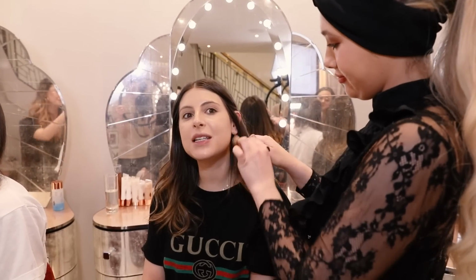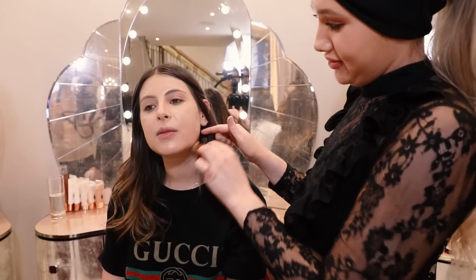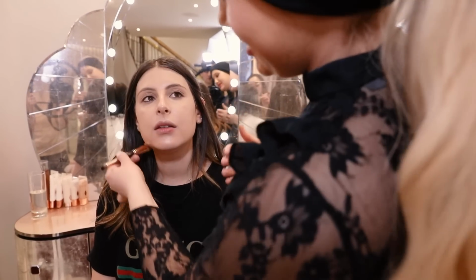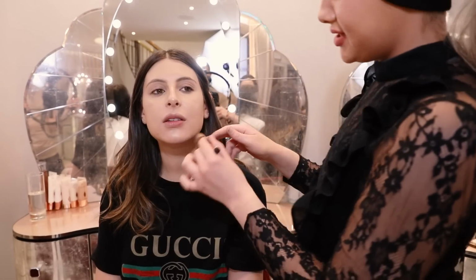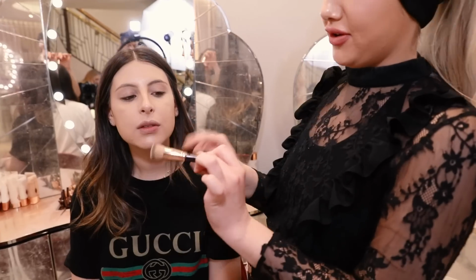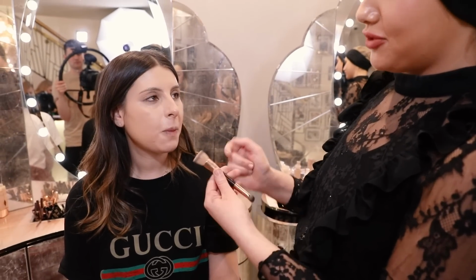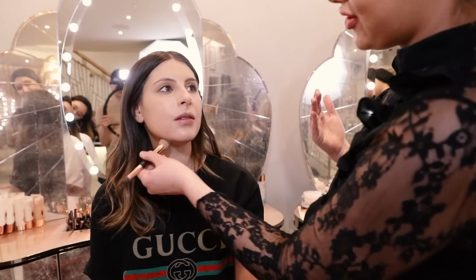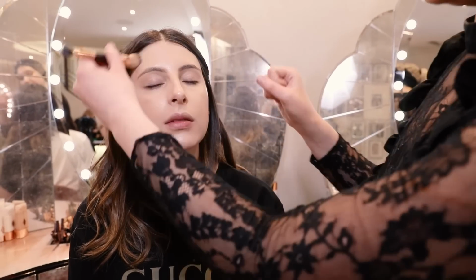So Sophie, you're blending right down to the neck, right? Yeah, it's definitely important to go a little bit past the jawline onto the neck, so you haven't got any harsh lines, just so it blends in all smoothly. And you're using the same brush but a different colour foundation? I'm using a darker foundation. We're using shade 5 in the Magic Foundation, and I'm using the Hollywood Complexion brush, so it's double-ended. So not the same brush? No, it's a more buffing one, and then you've got a concealer side, the other end, and you can also use this for contouring as well. So it's such a great versatile brush. It's one of her newest ones.